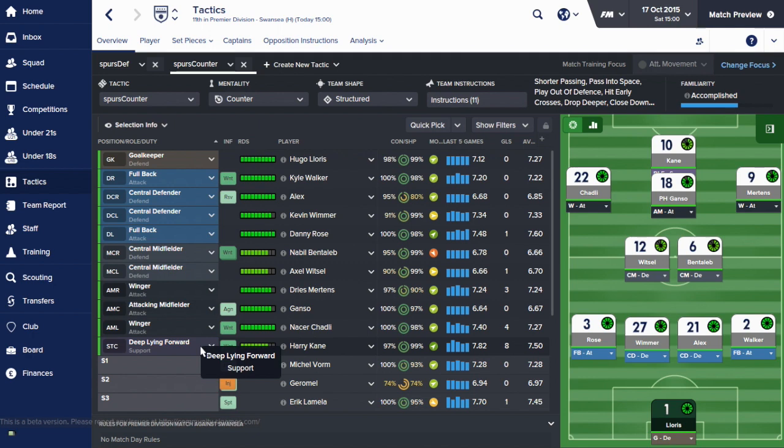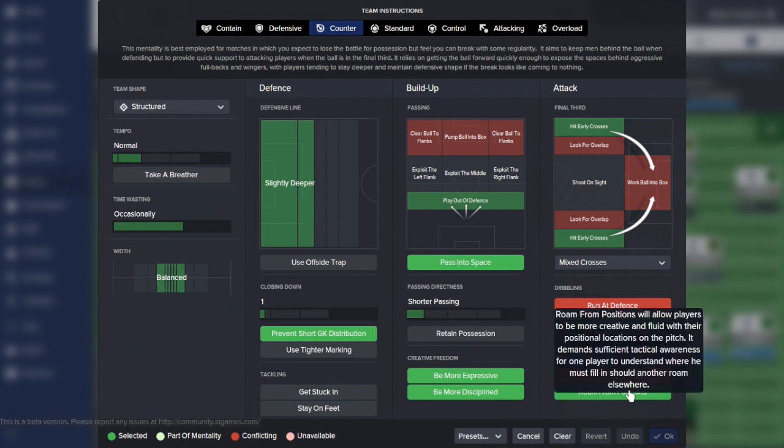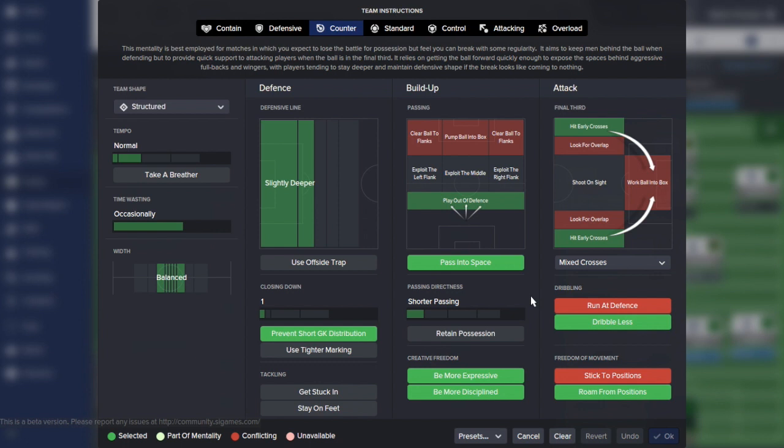I'm not really sure it's made much difference, but for now he's playing as a deep lying forward and seems to be doing okay. Team instruction wise, we've stripped a lot of these back. I think we had 17 team instructions on there before. I'm still getting my head around the new team instructions screens, but on the whole, this is what I'm working with at the moment. So I've got a structured system, but I'm inviting players to roam a little bit from their positions within the structure. It seems contradictory, but doesn't seem to be causing a massive problem just yet.